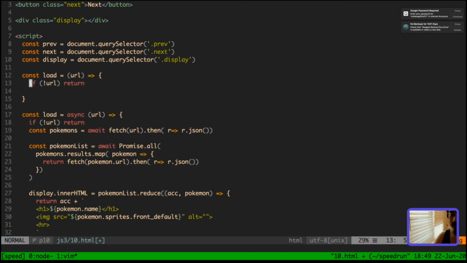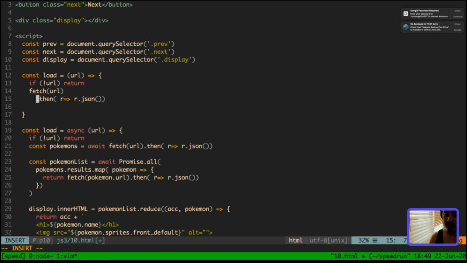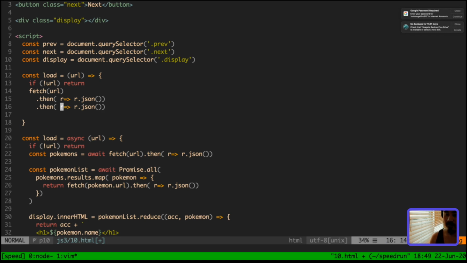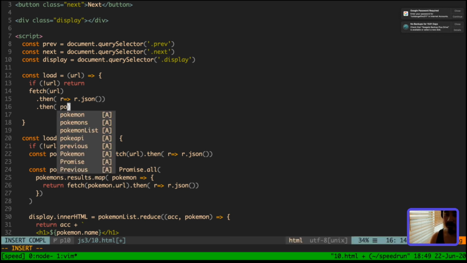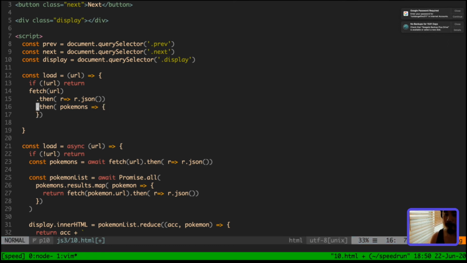So if not URL return, and then what it'll do is without await, you would be doing this fetch.then, and then Pokemons equals a function. So async await turns these 3 lines into these 4 lines.